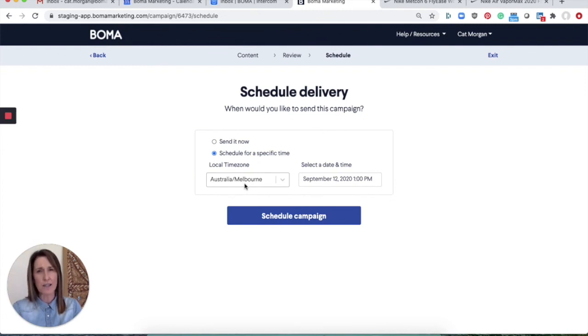All of your analytics are all here in one place as well. We have lead forms to capture new leads and build up your email database. And within Boma, you can also prospect for new leads through boosting your Facebook posts and creating dedicated Facebook and Instagram ads.